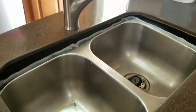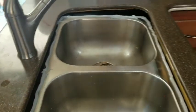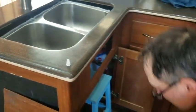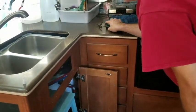We have silicone going all the way around, so we're going to take out the stool that's holding it up and push it up into place, and he will screw it up in there.